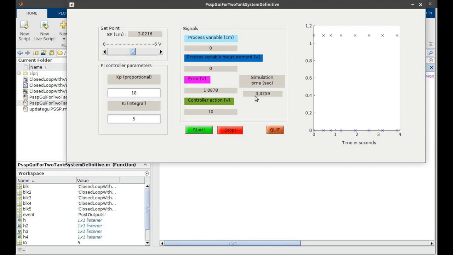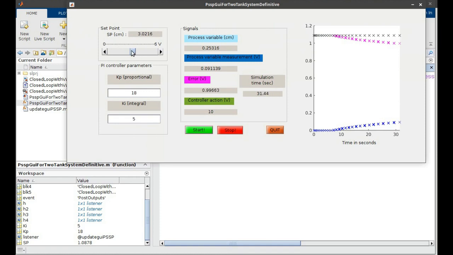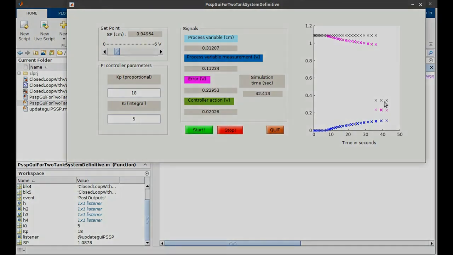This is real time, 5 seconds, 8 seconds, and you can see here that the error at the beginning was equal to the set point, and now the error, as you can see here, is decreasing, while the process variable is increasing. While the model is running, we can, for example, change the value of the set point. Let's say that now the value is this, and you will see that then immediately after the set point has changed.